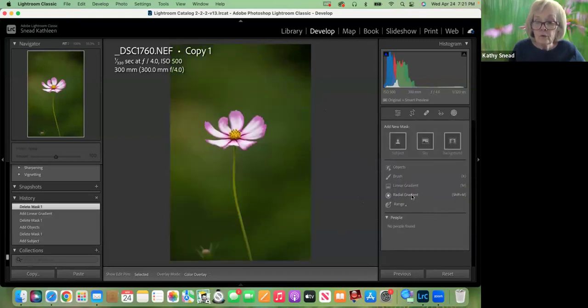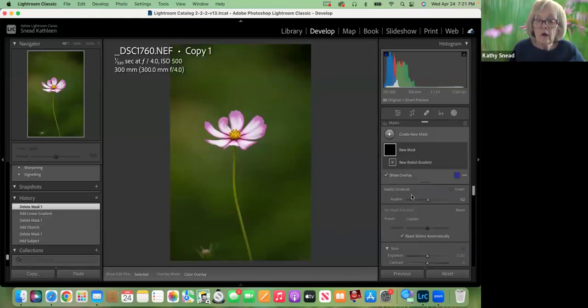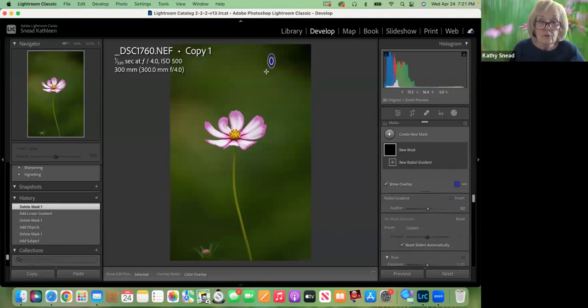And also a radial gradient, to make circles and such, like on the center of this flower. We'll do that. Again, let's just pull it down and you're going to get a circle or oval pattern, depending on what you want. And then you'll see you have a feather area.